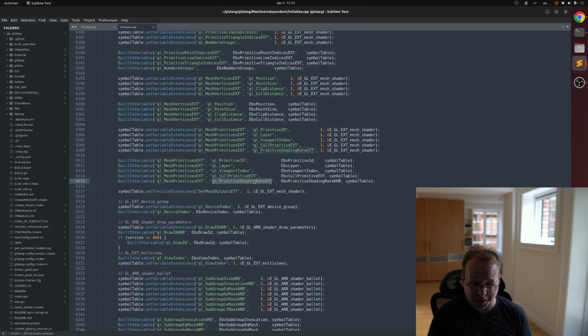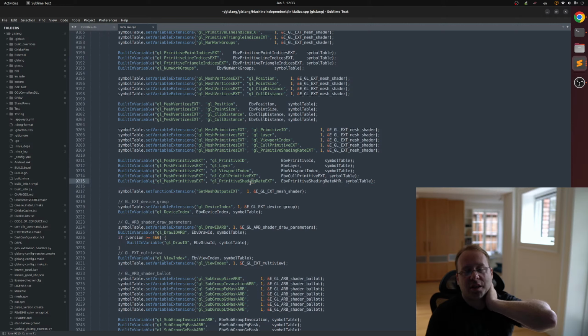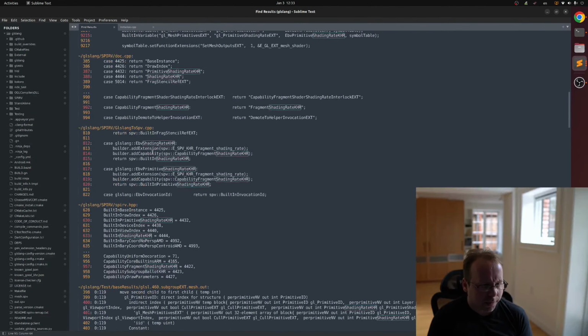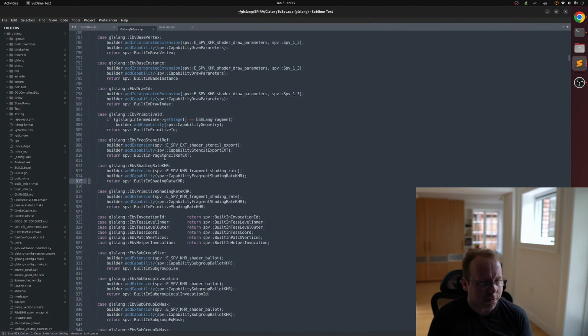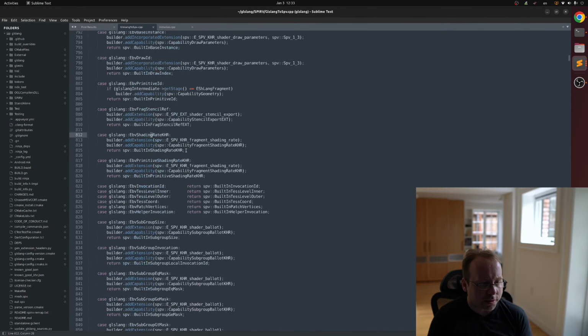And so it's possible that GLSlang says, oh, you're using this, this must mean you need all of these, even though we don't. But let's actually see. There was a thing where I can put an actual breakpoint, probably, unless it's filled somewhere else. Essentially, we are hitting one of these two. We are either hitting this or this. Both of these would add a dependency, or both of these would request this capability.